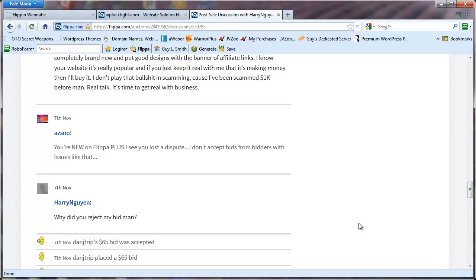Who's bidding on your auction? Where are they coming from? What part of the country? How much traction do they have on Flippa? Keep that in mind. When you click on accepting their bid, you're basically obligating yourself to this person. If they flake out on you and don't pay for your auction, you're going to get your money back. You're not going to lose your money on Flippa, but you'll have to wait a little while, and it is a little bit aggravating when these people flake out and don't pay you.